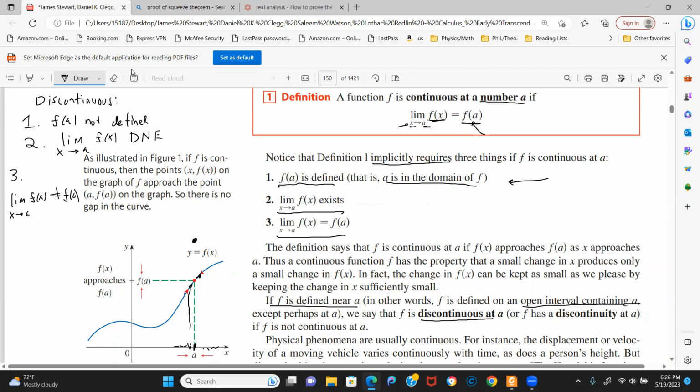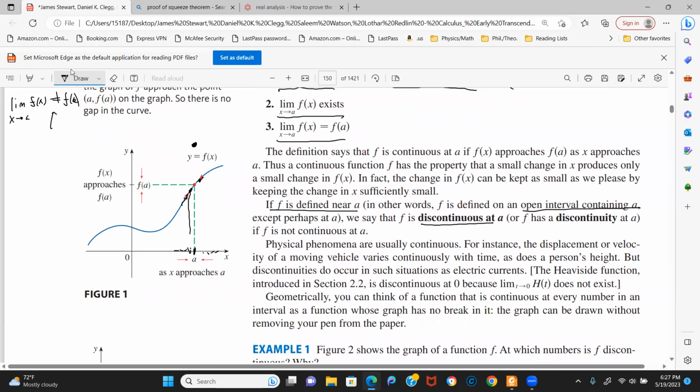Maybe you have a jump up here. So these are approaching, and then where the red circle is right here, you actually have a hole or a gap. You're approaching this number, but f of a is way up here or something. So the limit exists, and f is defined at a, but you have an inequality here. So this is three different ways, and these are the only ways you can fail to be continuous. And this is going to lead to a threefold classification of discontinuities, which will be really helpful, and we'll look at those later.